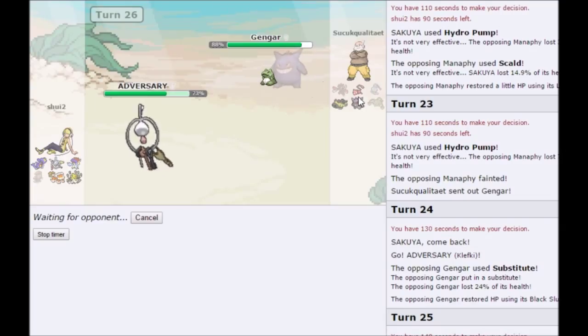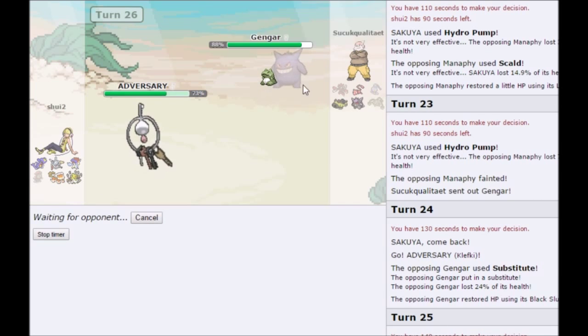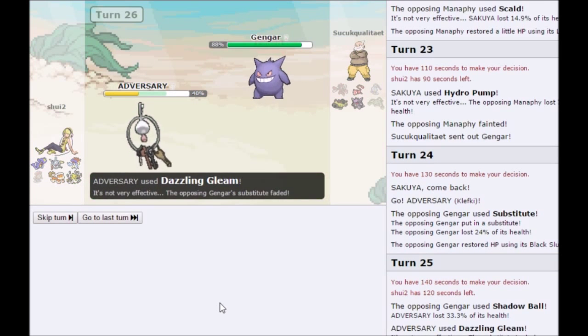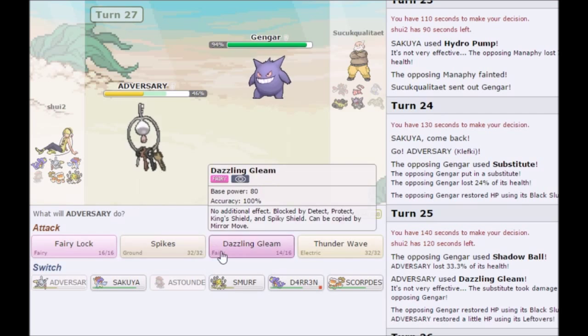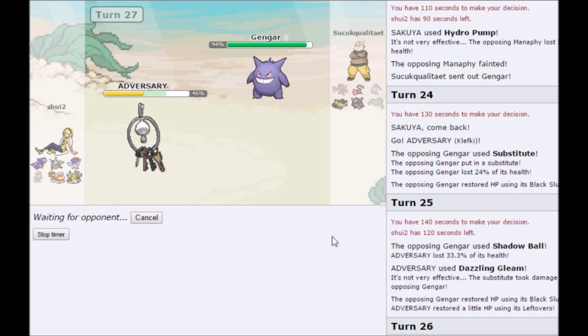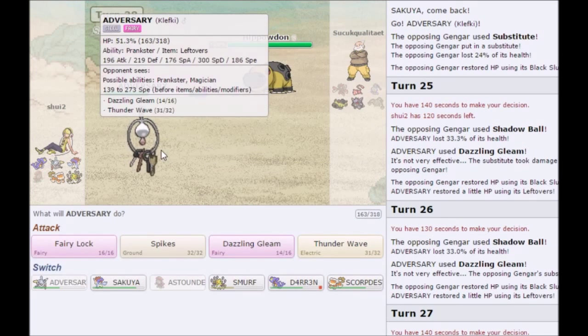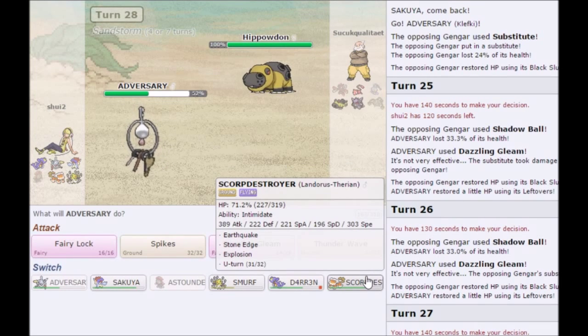Could bring in the Mew on this, but I can T-Wave it. And my goal is also to T-Wave the Gengar as he goes for another Shadow Ball. Hopefully I break this up now, as I do. And what I can do now is go for the T-Wave on his Gengar. He might switch in his Sapodon, as he does. And what he can do now is go for the Rocks. Yeah, he could go for the Rocks.